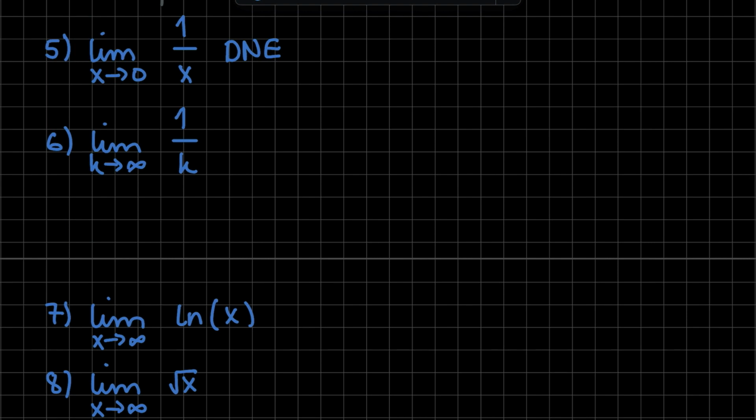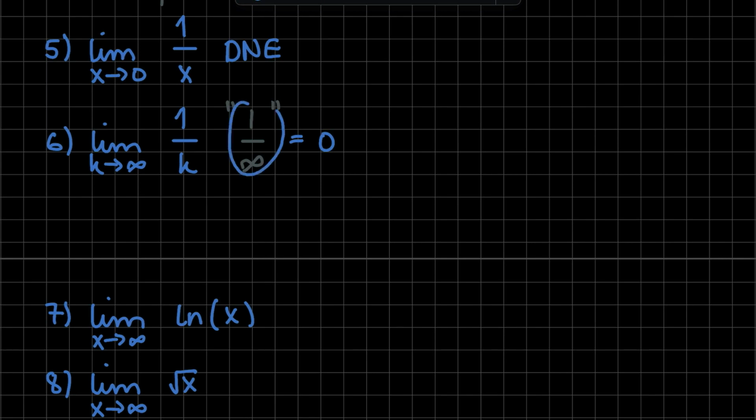And for the next one, we have the limit as k tends to infinity of 1 over k. Here we can just try directly substituting, and usually we do that with a pencil in quotation marks. So we would have 1 over infinity. And if we have 1 divided by a very, very, very large positive number that tends to infinity, well, we will just be approaching 0. So since we're calculating the limit, this is just 0.